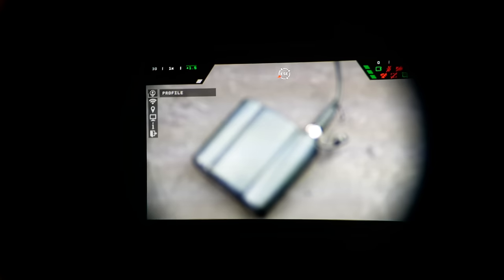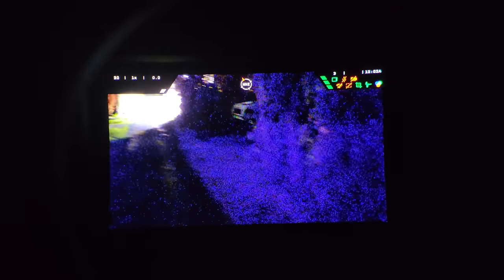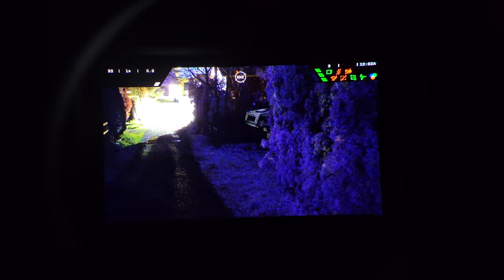The Opsin also has a couple of interesting features, one of which is called ROI mode — region of interest. Normally, the exposure settings on the Opsin are automatically controlled based on the visible light in the entire scene. So if you're watching a dark doorway but off to the side you can also see a brightly lit window, the overall scene ends up being fairly bright on average, the exposure drops automatically, and the door may become totally pitch black. ROI mode allows you to tell the device to prioritize exposure on the center of the screen — so if you look at the door, it will increase exposure to make the door visible, while the window gets washed out, but we don't really care because we're looking at the door.